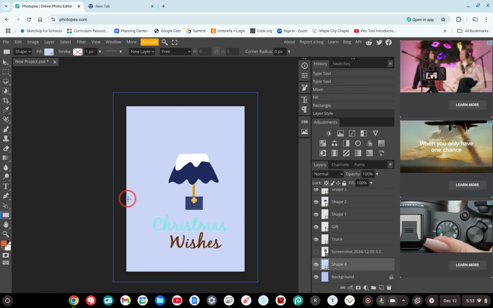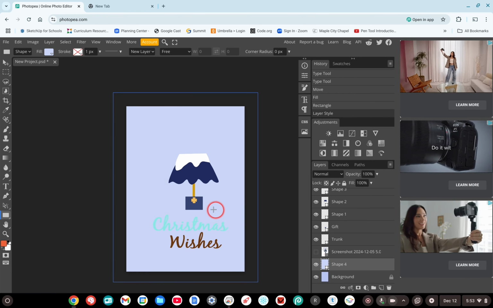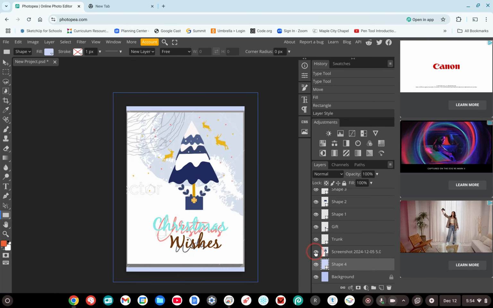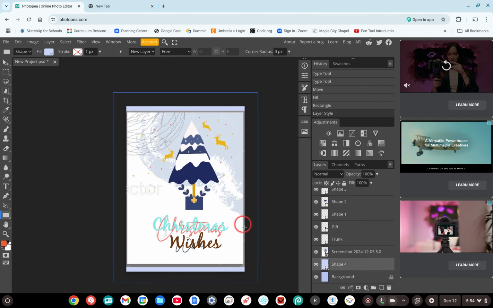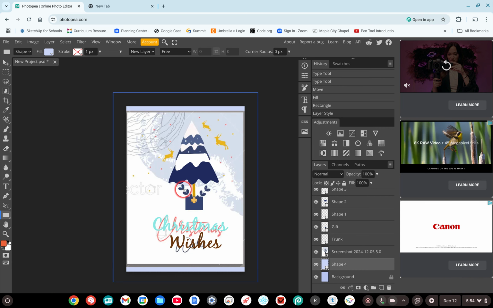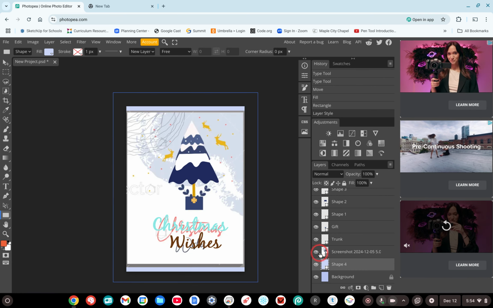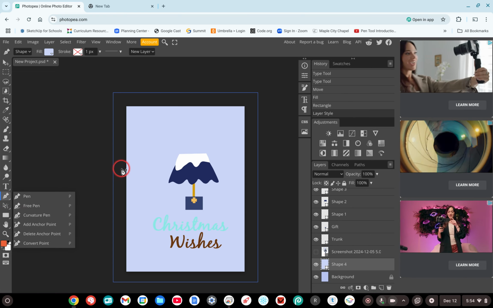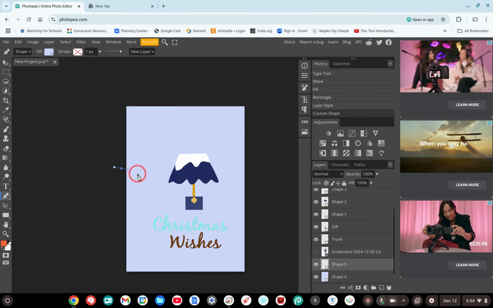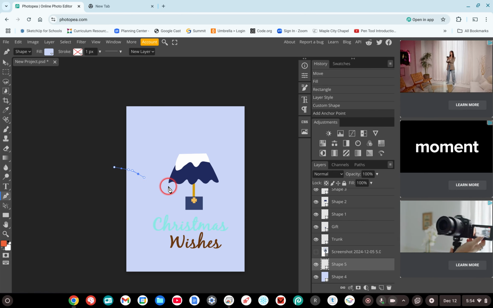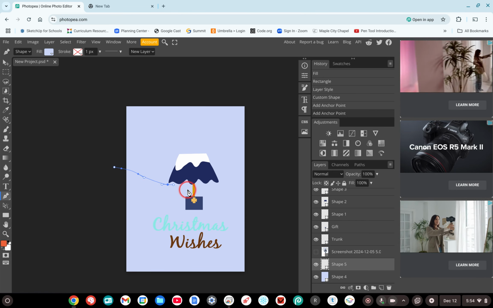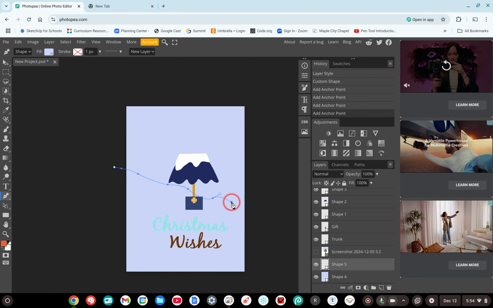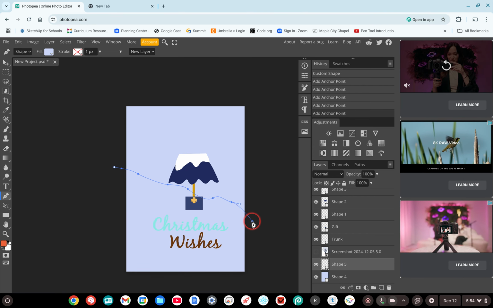All right, next I want to add a mountain of snow in the background. That's going to help things to stand out better. So here, this is white, so that's what I'm trying to copy the idea for. So I'm going to go back to the pen tool, and I'm going to just create like a random mountain of snow here. It's good practice for creating curves because it doesn't have to be exact.